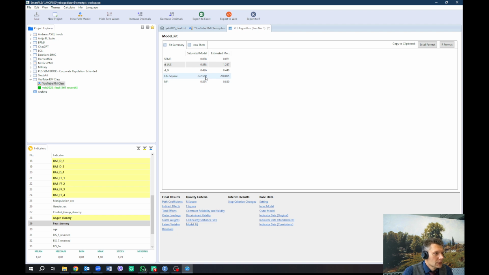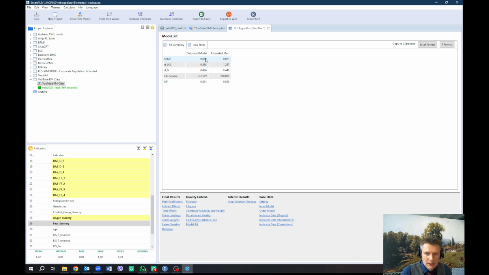Chi-square, we need to find degrees of freedom, and then we can calculate the chi-square through degrees of freedom. The question is, where are degrees of freedom? I don't remember, honestly, but we have the chi-square value, and degrees of freedom are usually the number of lines that you have in a model. Then we have the SRMR, and SRMR should be, if I remember correctly, lower than 0.9, so we're much lower, so the model seems to look good.